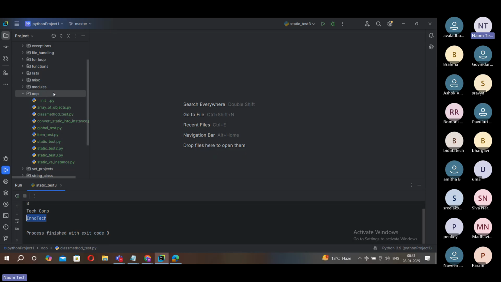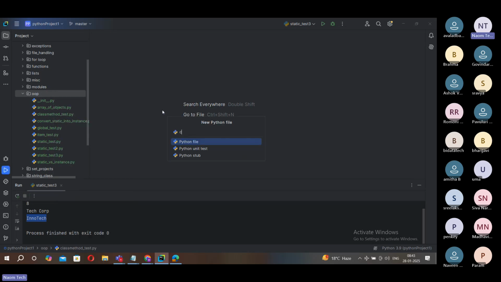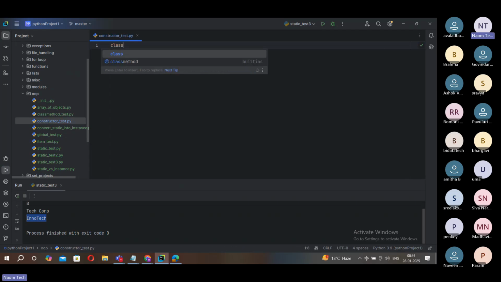Okay, now let's go to the topic: the constructor. Now you can take class Book. You write the class name. Now, unlike in other languages, we can't directly declare and initialize instance variables.